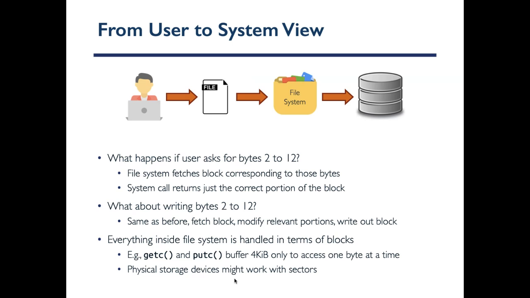So basically, the underlying message here is, although the system call interface provides ways for users to read and write just bytes, like get C, put C, under the hood, we're working with blocks, and we have to keep that in mind, because there might be optimizations that we might be able to do to take advantage of this and make things faster or more efficient.